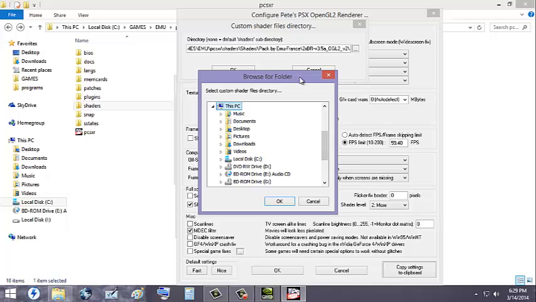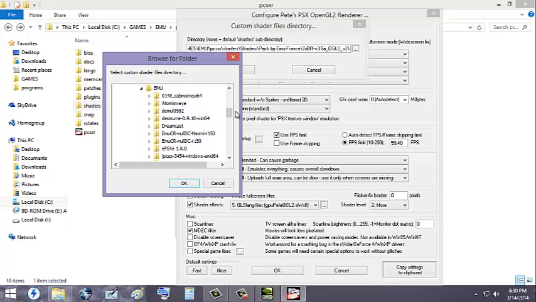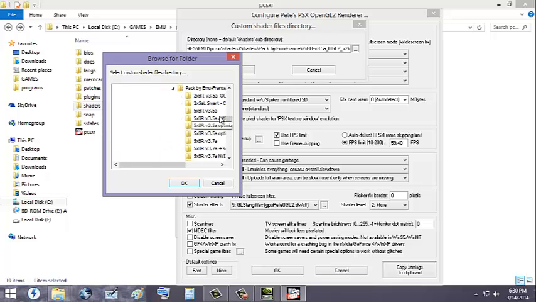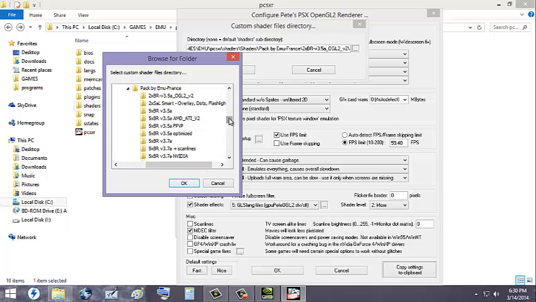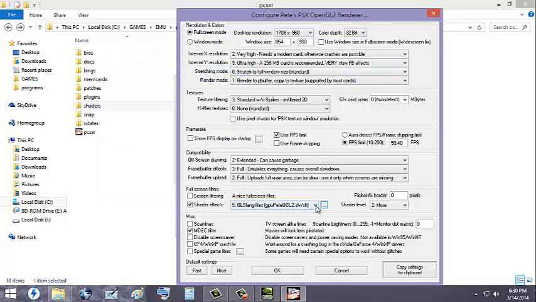So click on that box right here where the arrow is, and we can go into C, games, MU, PCSXR, shaders. Go to shaders. MU France. The one that I want is 5-time XBR right here, the latest one, and then click on that, and then press OK, and it will set you up with that shader. And don't worry about it. I've already put the shader pack in here, so you'll be good.